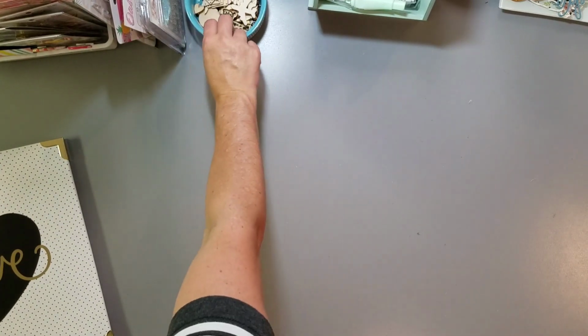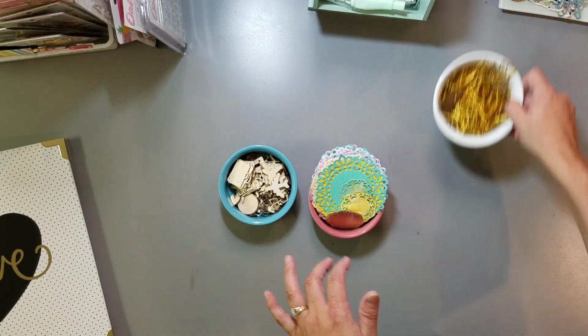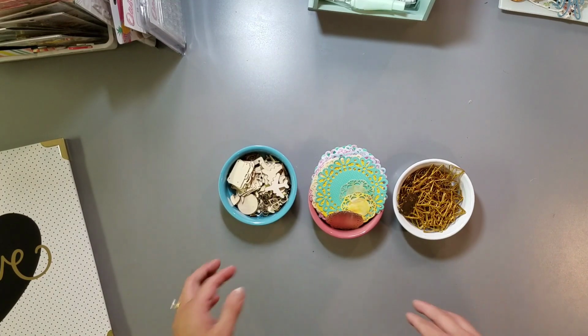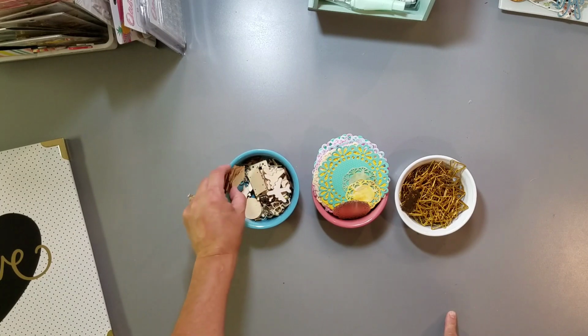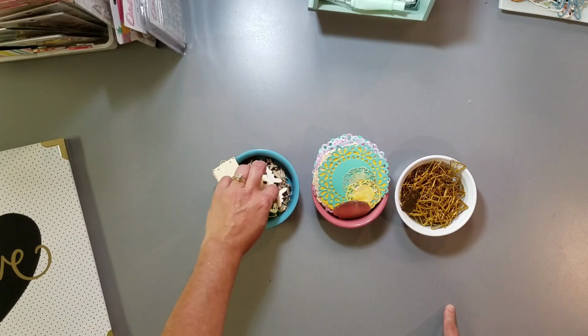And then I decided on a few consistent things I was going to have throughout the album, besides the colors, because, you know, obviously you want your colors to kind of mesh throughout the whole thing. But I also wanted some individual types of pieces that I would use throughout the album. One of them is wood veneers, and I have a whole bunch of vacation themed wood veneers, so I just dumped them all in here, along with some other ones.